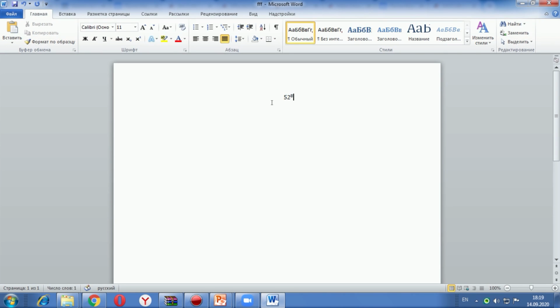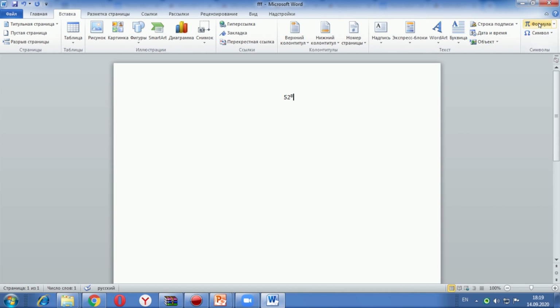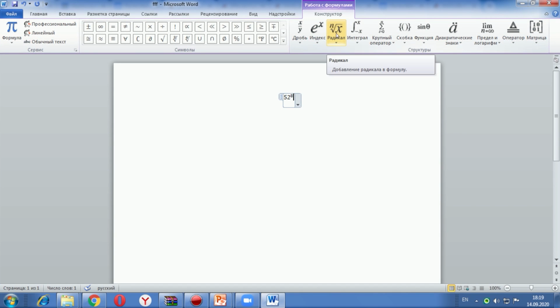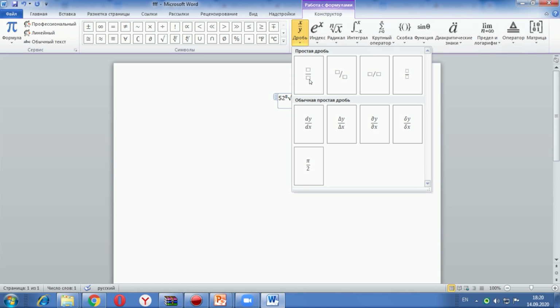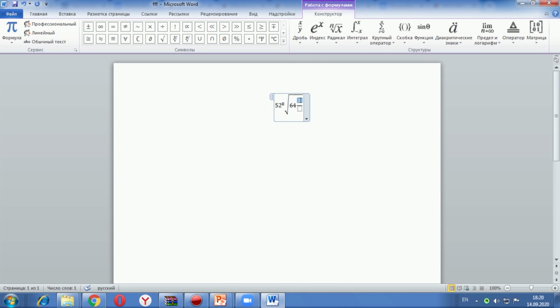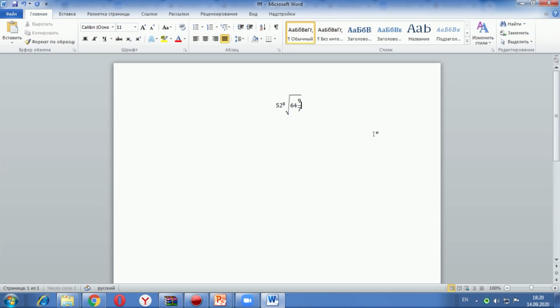Again, we go and write from here, adding formulas like this. If you want to write different types of formulas, we can write them. Okay, you have seen how to write formulas.